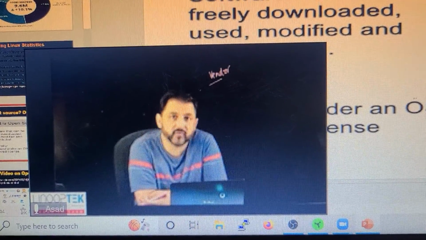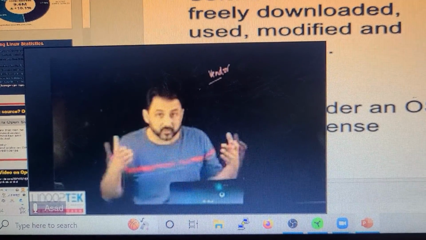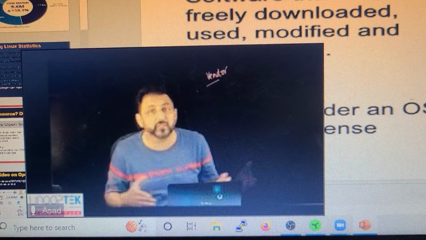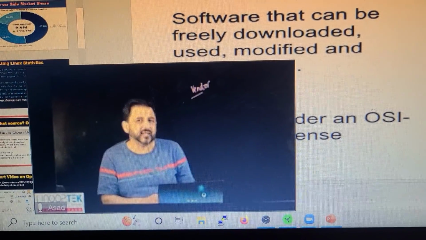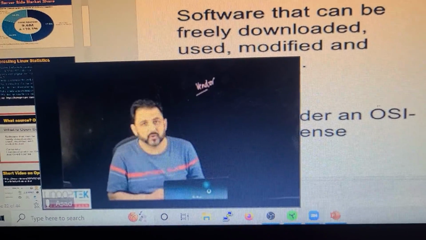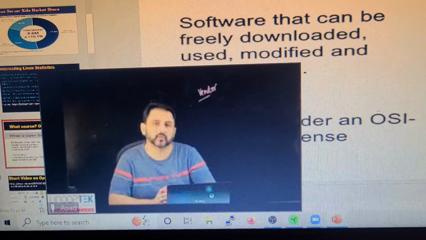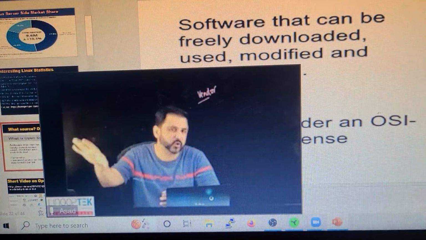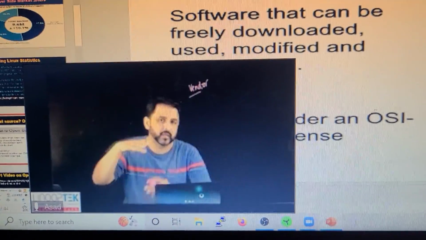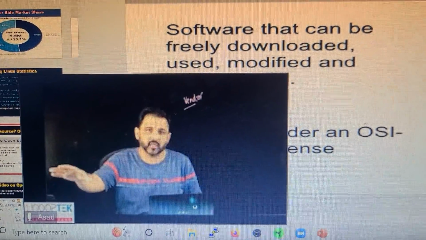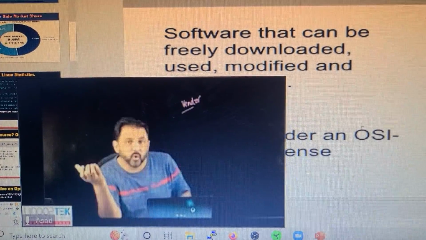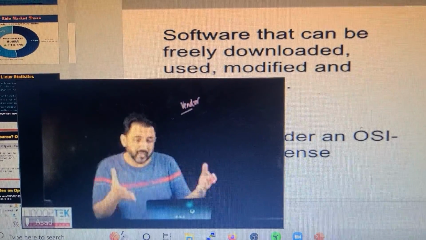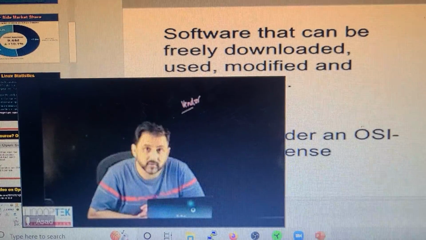Now if you work with open source, there are open source operating systems, and there are open source applications as well. So companies realize that it's a great way to introduce the product to the customer: make it open source, let them see the source code. So the company is satisfied that there is no hidden agenda. Nobody is spying on us. There's no piece of code which is going to spy on our networks and on our systems, right?